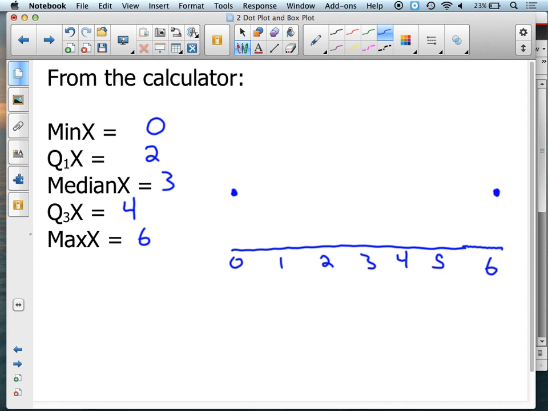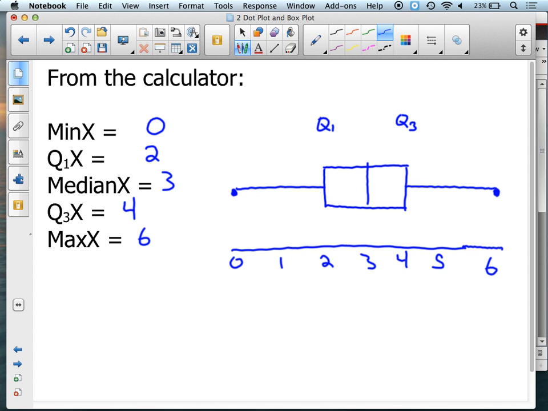Now the other 3, they don't get represented by dots, they get represented by lines. So above the 2, I'm going to draw a line. I'm going to go to the upper quartile above the 4 and draw a line. And here's where I get my name for my box plot. My value Q1 and my value Q3 make up my box. I have to put my median in too. The median gets another line right down the middle of the box. And then we can connect our lines to our extreme points. So this is our box plot.